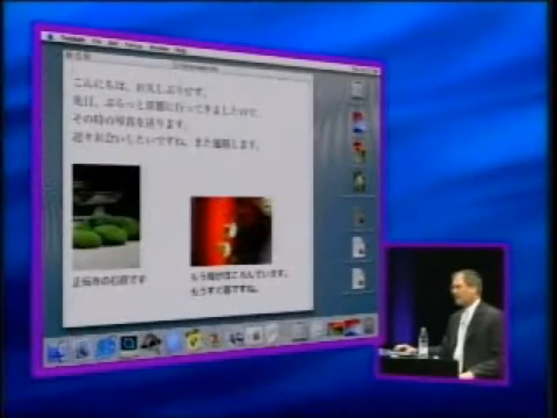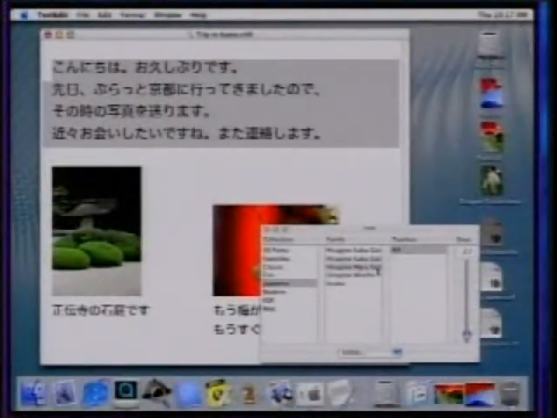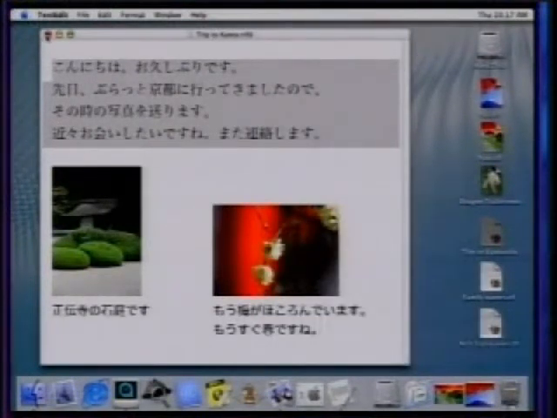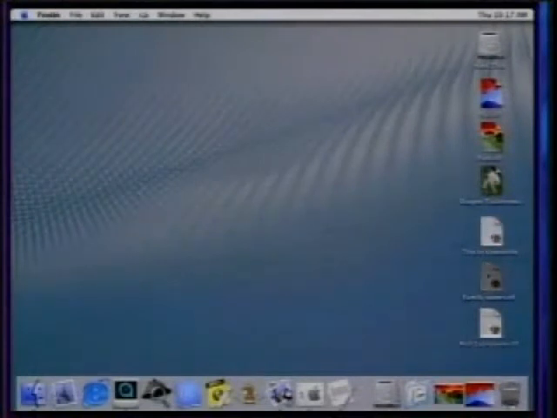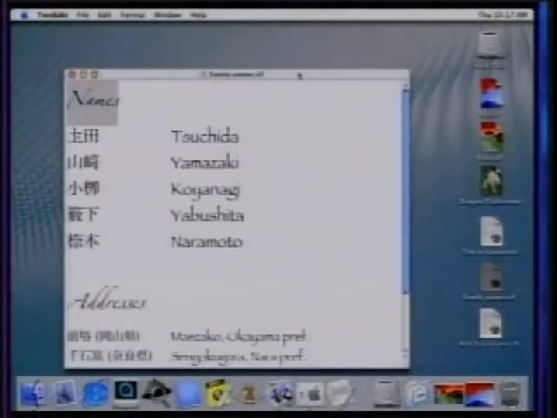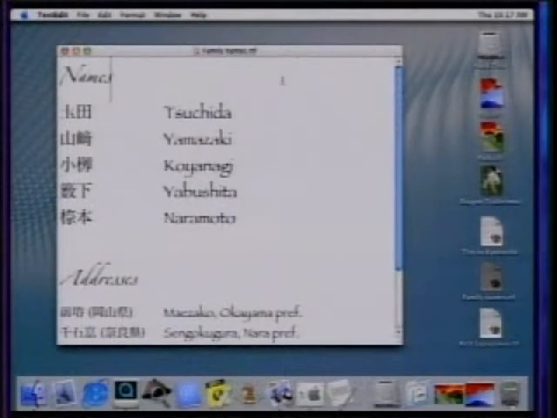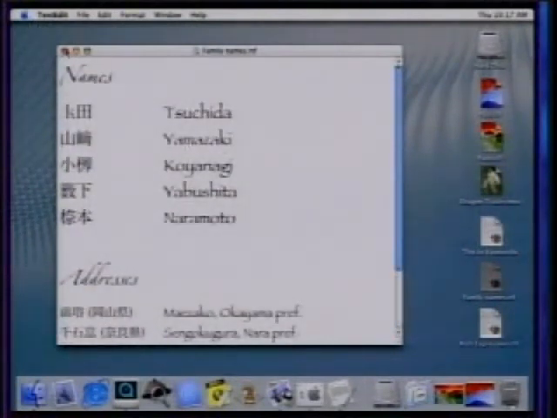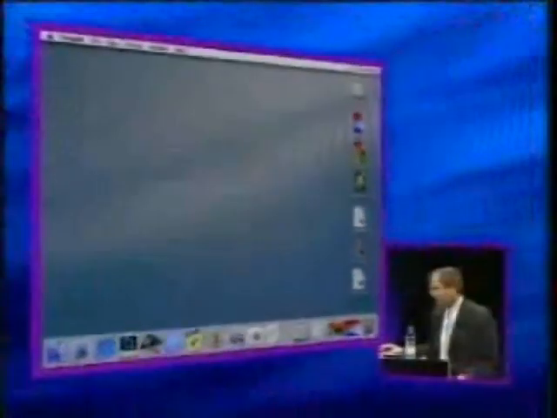So let me give you an example. This is just a simple document with some of these characters in it. I can bring up our new font panel and again show you the different faces that we have. It's very, very nice. Let me show you a few other documents here. Here's an example of some characters that just don't exist in normal personal computer font sets, right? Characters that you normally cannot get on a personal computer without paying a lot of money, all bundled into Mac OS X. Now I'd like to show you one last thing.